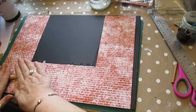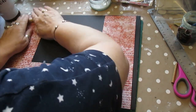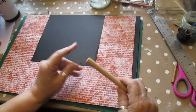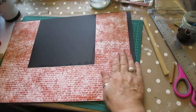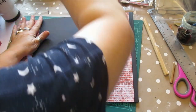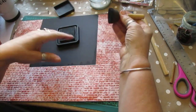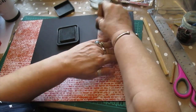Takes out the excess and will really help that stick down. And I'm fine with that. We have to let that dry and then I'm going to come back and I've got some distress inks. Oh, I might be able to do it now anyway. Let me just see. Yes, there we go.